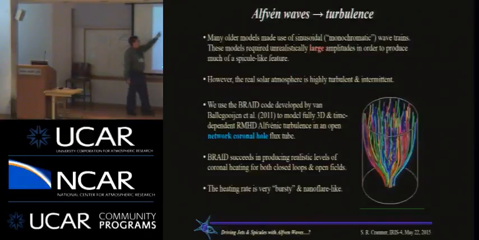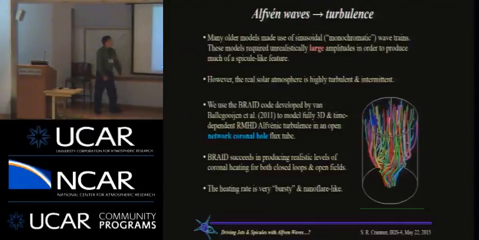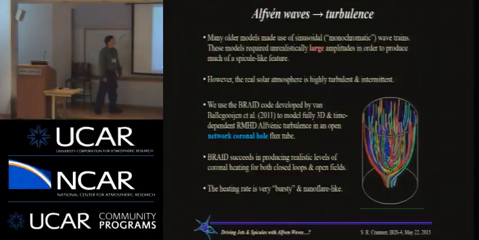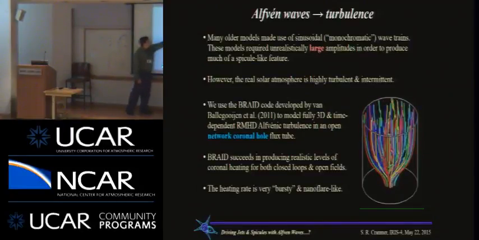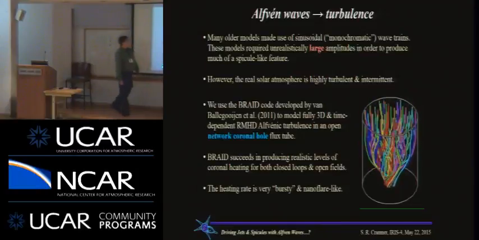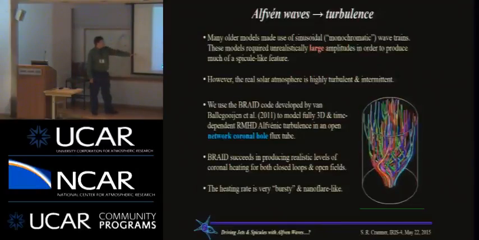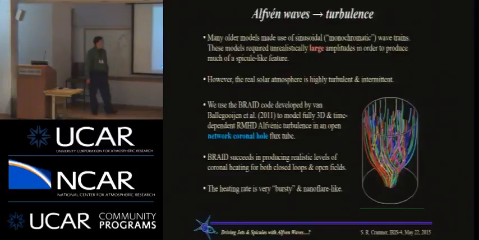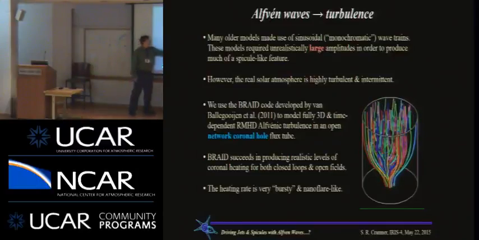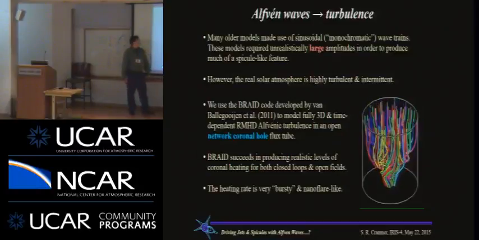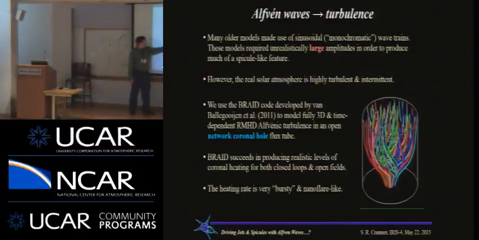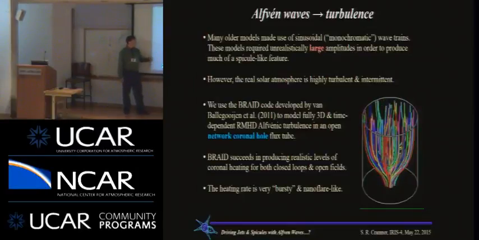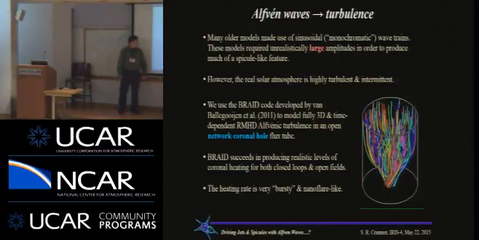However, in recent years, we've learned a lot more about the Alfvén waves. They really do seem to be a lot more turbulent and intermittent. There's a continuous power spectrum of different frequencies there. We went forward and used Oddvar van Ballegooijen's BRAID code, which there's a movie there of the swaying field lines driven by very simple motions at the photospheric base, and the turbulence evolves and develops spontaneously as you go up through the chromosphere and the corona. It's a 3D, time-dependent, reduced MHD turbulence simulation. We're doing it for the coronal hole, for the strong-field network flux tube in the coronal hole, really trying to match the properties of the network jets.